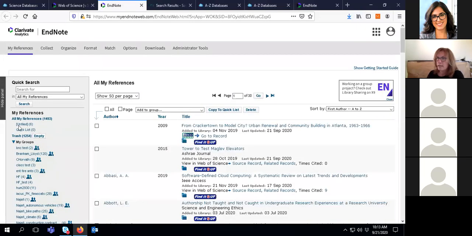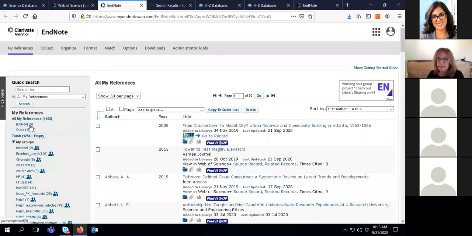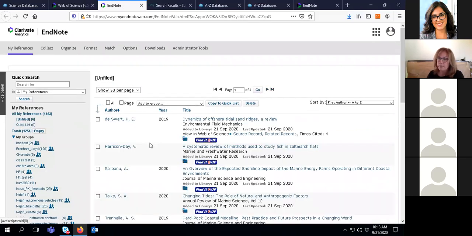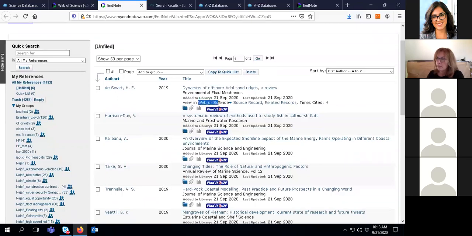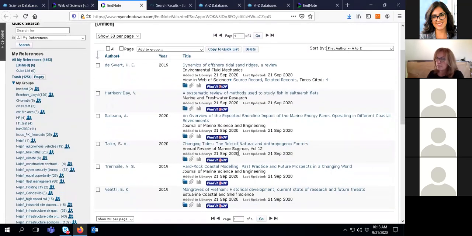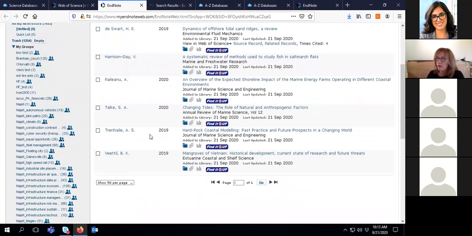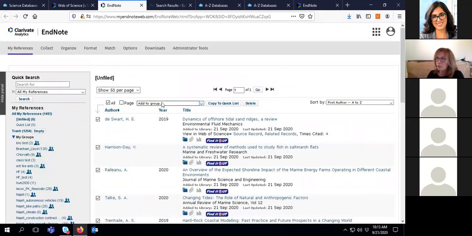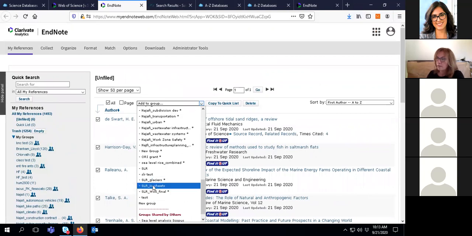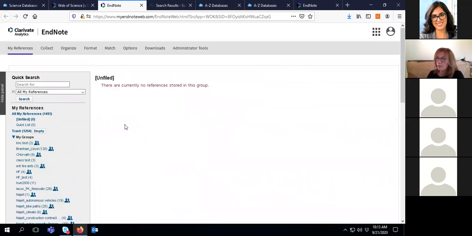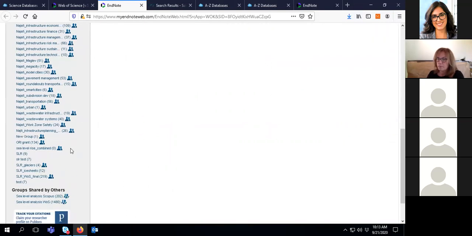It'll bring up EndNote, and here you can see I selected 6 citations. I look at unfiled. Here are the 6. And again, it tells me it was from the Web of Science. And all I have to do is put it in the folder I created for this class, the ice sheets. So now I've removed everything from my unfiled.